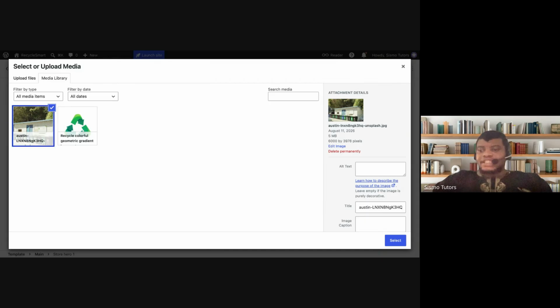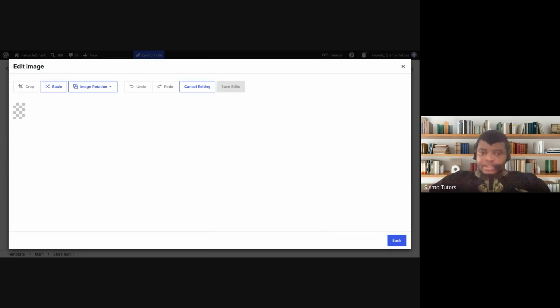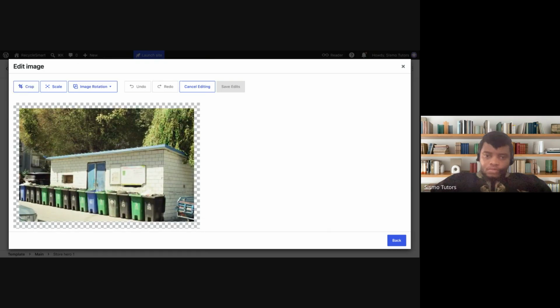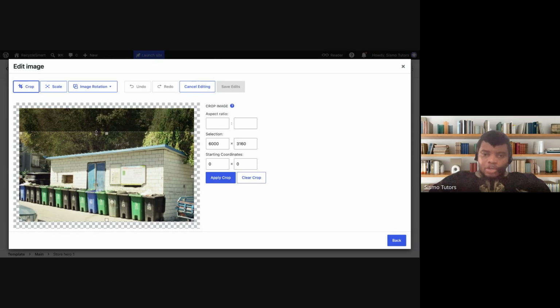But I don't want to use this image directly because the image height is too long. It's too long for what I want to use it for in that particular hero. I'm going to be cropping the image a little bit to perfectly fit into our hero. So what I'm going to do here is click on this edit image. They have crop. Okay, look at the crop button here. Just click on crop. Crop it down a bit.